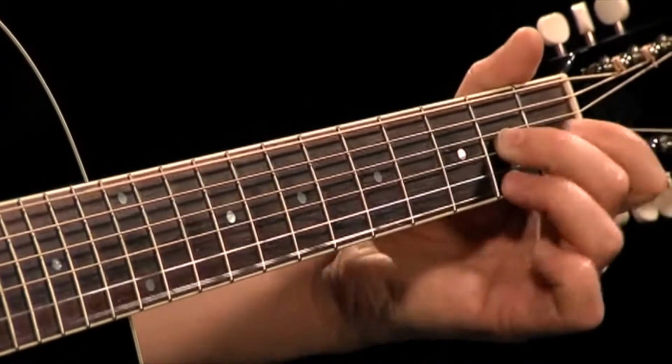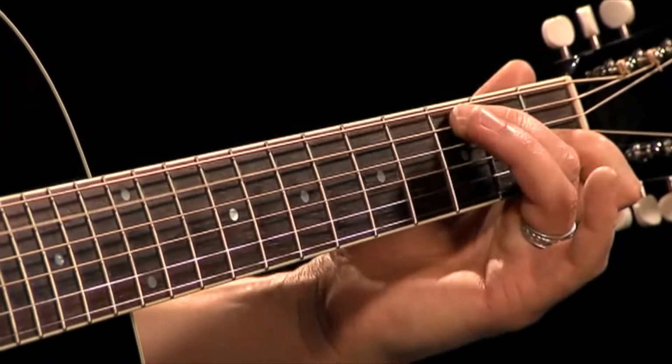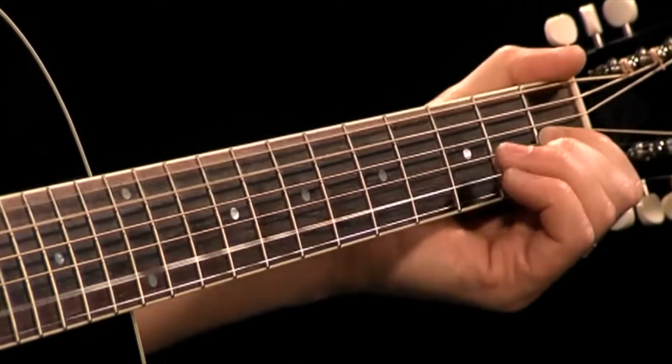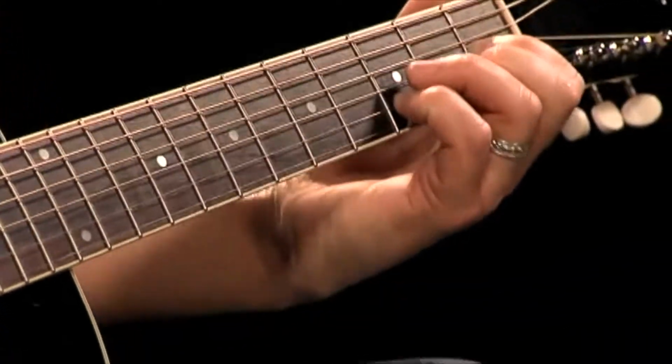Now we've got our walk down, which is 3, 2, 1, and we're using that open first string as well. And that there is going from the 2nd fret to the 3rd fret on that 2nd string, and that first string is open.